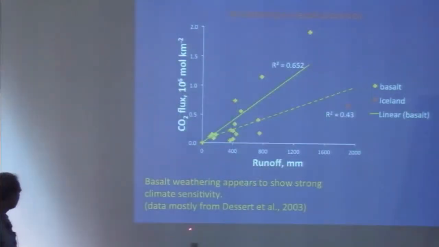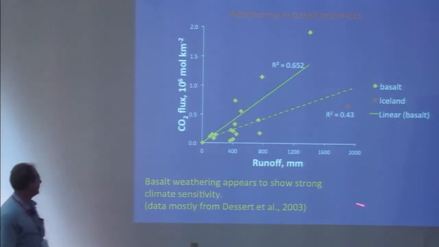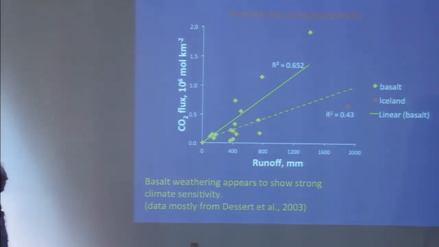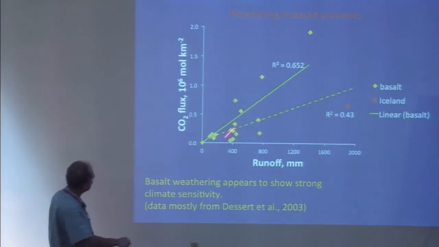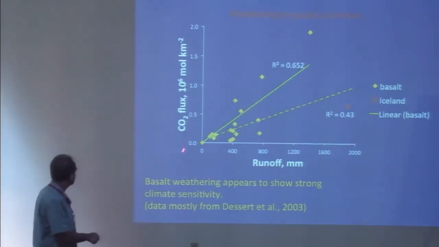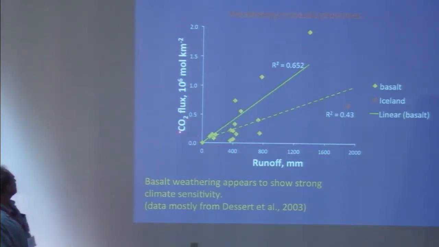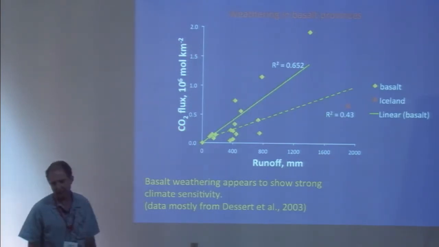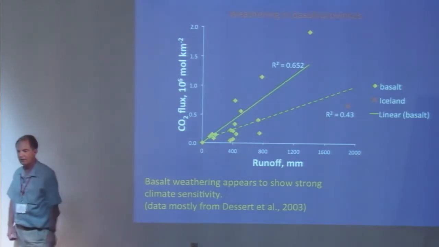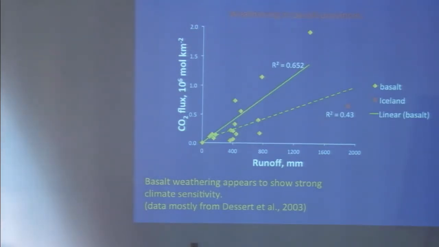So anyway, back to this idea that maybe we've got some temperature sensitivity or climate sensitivity in this stuff. So weathering in these basaltic provinces, this is some data compiled by Chiline Desser and Jérôme Gaillardet. And if you ignore Iceland, which is cold, and these other places are mostly warmer, there's a reasonable correlation between the CO2 uptake flux and runoff. All right, R squared of 0.6, and geochemistry is not bad unless you're trying to do isochron stuff. But in this kind of stuff, where we're integrating lots of different places, that's not too bad if we keep Iceland out of the mix.